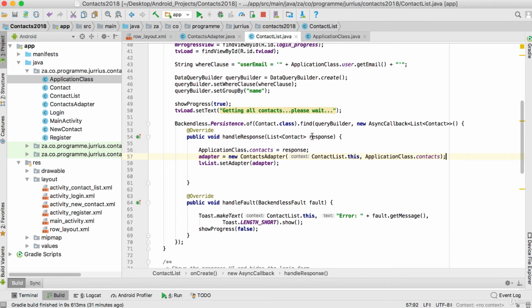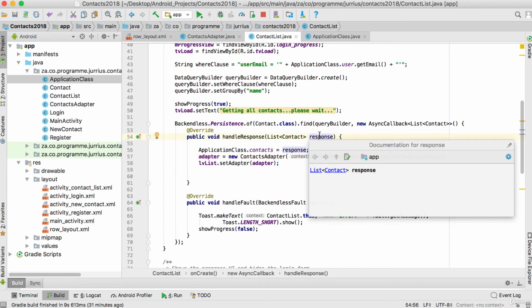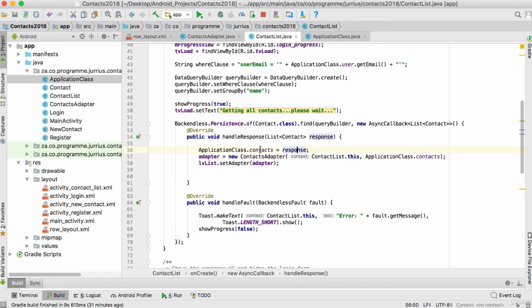So now we get the list of all the contacts. We set that list to our list in the application class, which means that we've got access to that list throughout our whole application. And that will be the new response. To the contacts adapter we're setting that contacts, and to the list view we set the adapter.